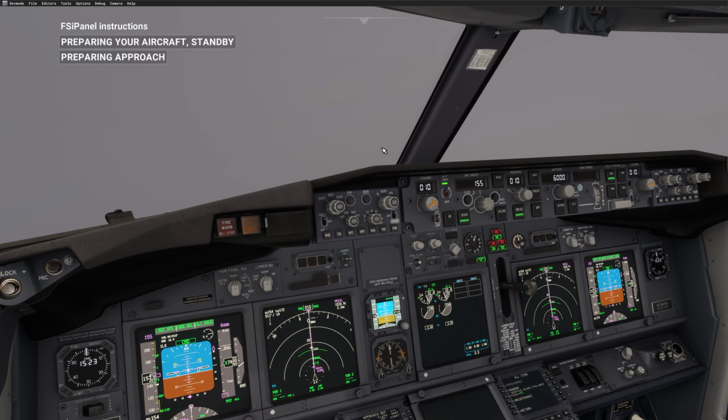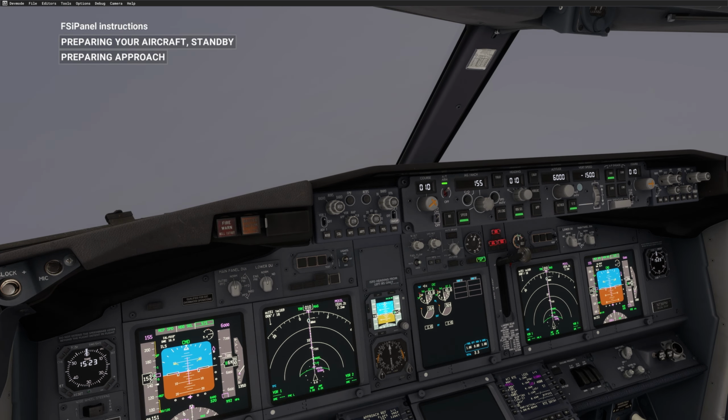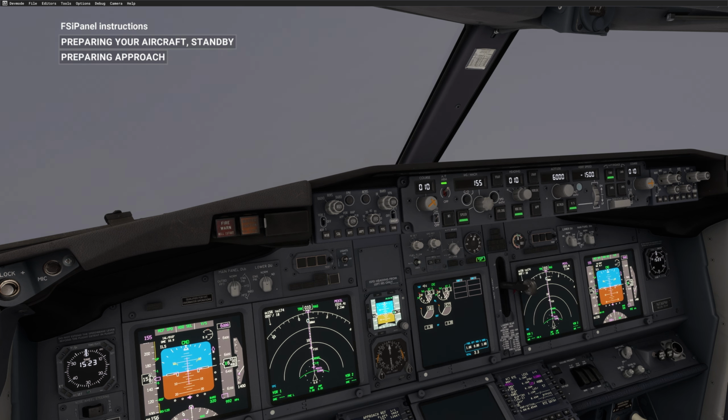We can see that the gear is not correctly set, so we just wait. Do not touch anything. FSiPanel is working. So just wait. Now you can see that FSiPanel has set vertical speed to go back to 6,000 feet. The gear is on the way up. Gear is up. Perfect. Now FSiPanel puts the gear lever to off position. And once we reach 6,000 feet, we should be given the control. Remember, we were at 2.2 miles from Pexil because we moved a little bit ahead.